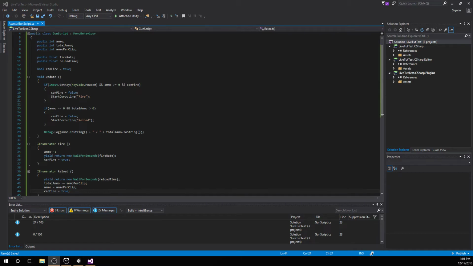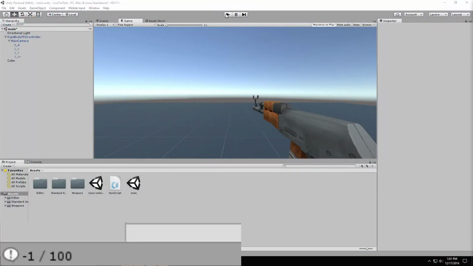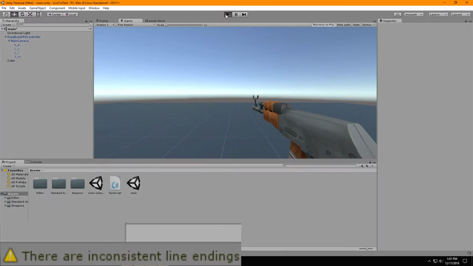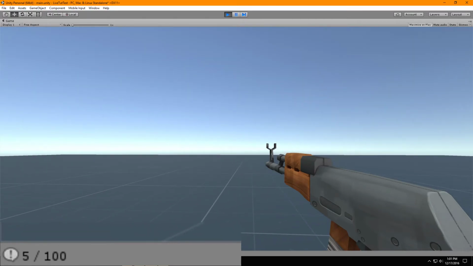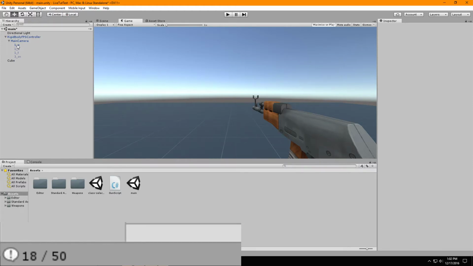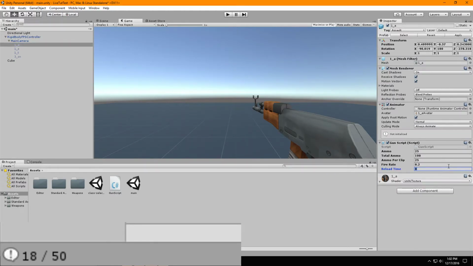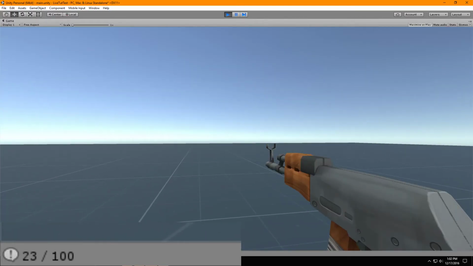Now, we're going to jump back into Unity, and I'm going to, again, fade on the console. It's on -1 right now. I've saved the gun script, and I'm going to go to here, and now it's playing. And now, when I hold down the mouse button, you'll see that the ammo goes down considerably quickly. That happened because we forgot to set the reload time, and I'm going to set it to 3. You'll notice that it just went automatically.